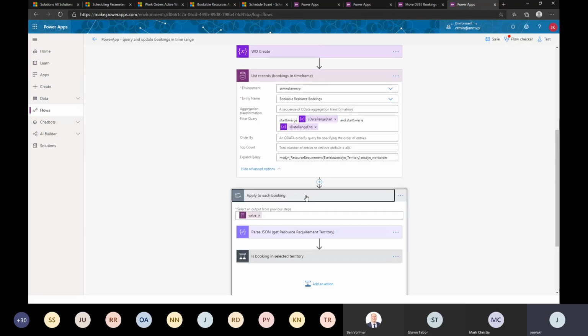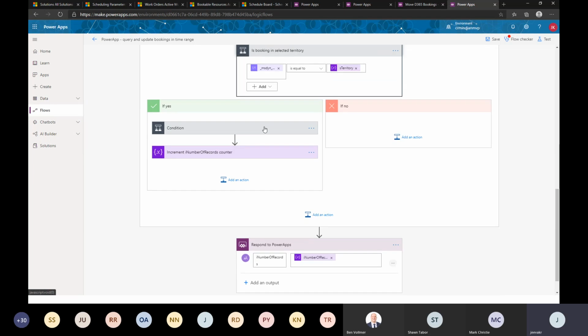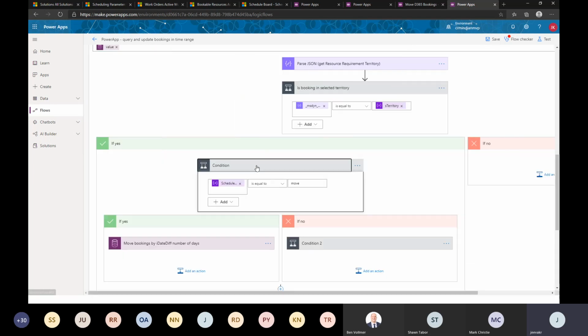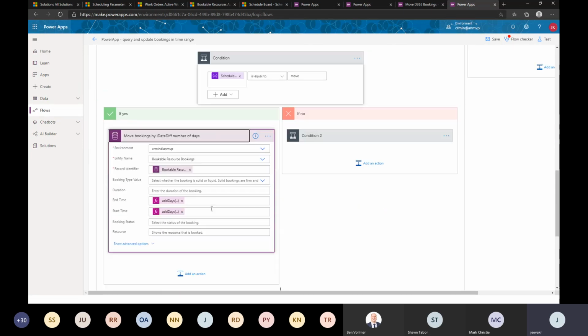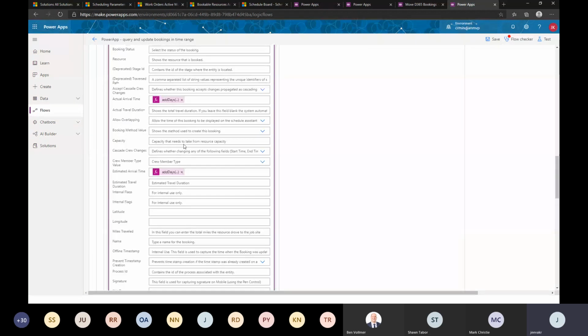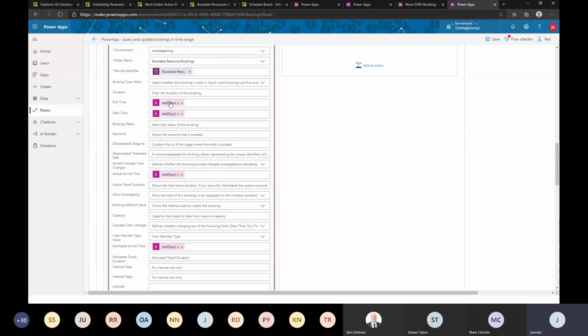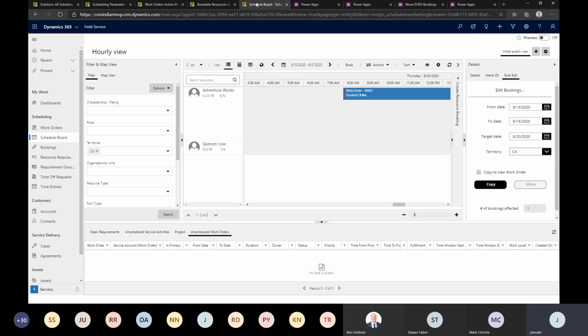And then, after that, what I do is I'm just checking whether it's a move or a copy. If it's a move, I'm just modifying the date. You can see the start time, end time of the particular booking is being changed. So what I do is I calculate the difference in days from the day to the target date over here, right?